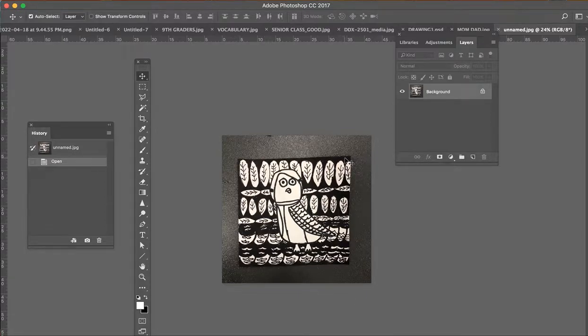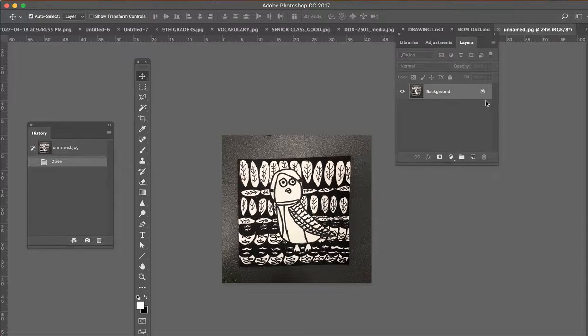Another thing too is that when you take pictures, depending on the angle, you really try to get it straight, but no matter what, it does kind of warp the outside of the paper a little bit more. So I'm going to show you how to straighten that out a little bit.